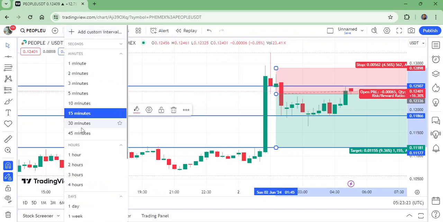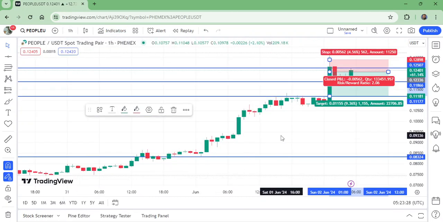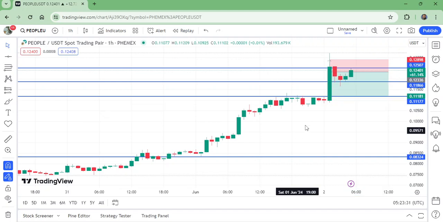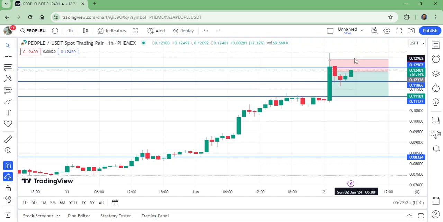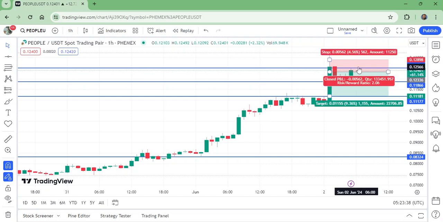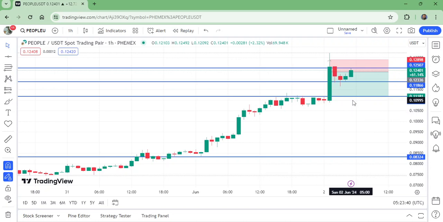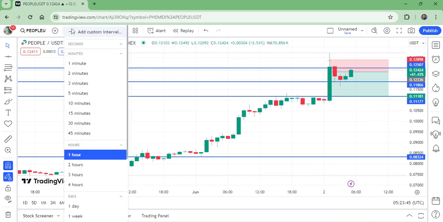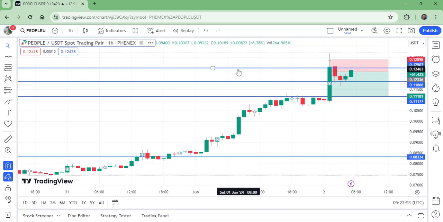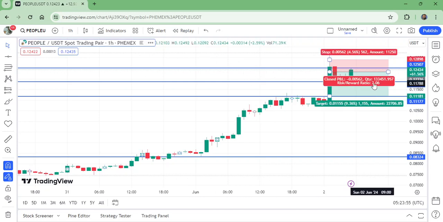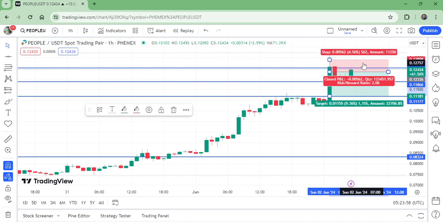Take profit will be on the 1 hour time frame. Yes, same. If you are selling right now, this is the stop loss, entry here where the market is right now, and the take profit option will be the same. And if you wait for the breakout to the downward, now let us move to the next. If you want to sell right now, but if you wait, then we will have the setting like this.